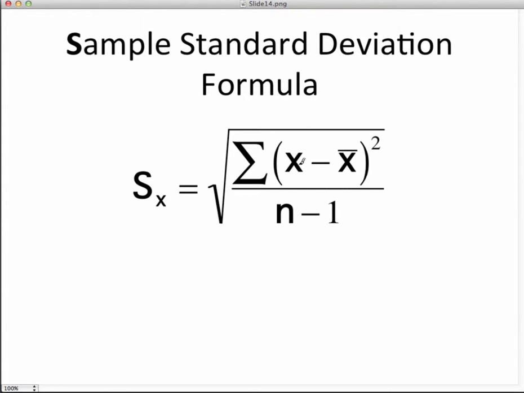It says sum the distance between the X and the X bars, square that distance, add them all up, divide by the number of samples minus 1, which we'll discuss in a future video is called the degrees of freedom. And then since we squared things, take the square root of it, and what you get back is what we had been talking about all along. You get back the average distance away from the mean. In other words, it's not exactly what it is, but if you're going to talk to people in general, that is pretty much what the standard deviation does.